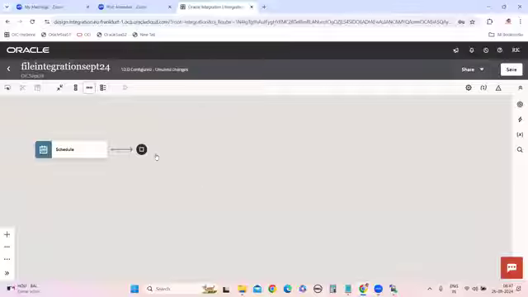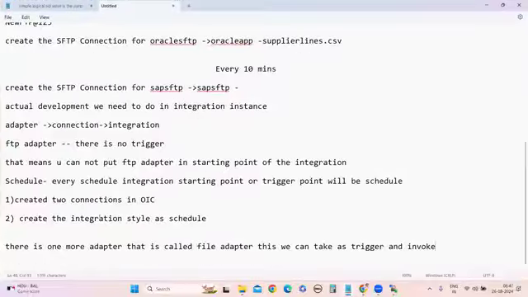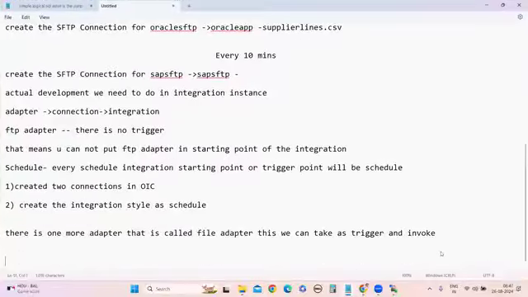Okay. So now, tell me, guys, what is the third step? Configuration. Where we need to get the file.